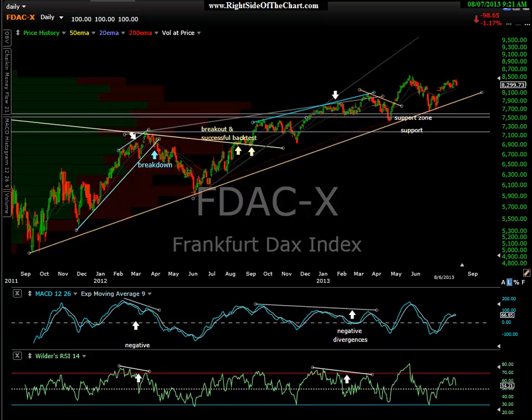Until then, if prices turn back down, or even if we do make that marginal new high, let's draw this out here because this one does warrant taking a look at. Let's just say that we make a slightly higher high here on prices. What that's going to do is put some pretty strong divergences in place, assuming it's a marginal new high and we don't just rocket up to that 9,500 level. But even if we were to make a marginal new high, we would have pretty solid negative divergences in place here on the daily MACD, and that would, in my opinion, give us a very strong chance that this trend line would break.